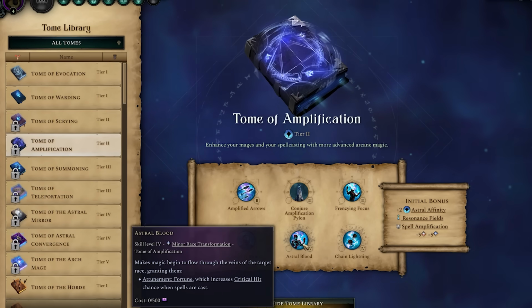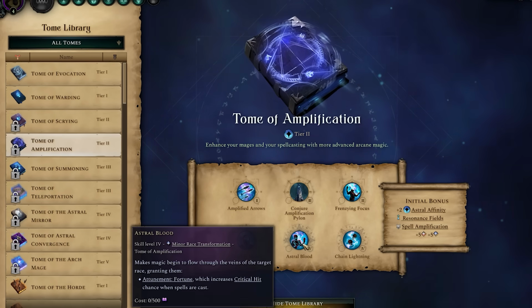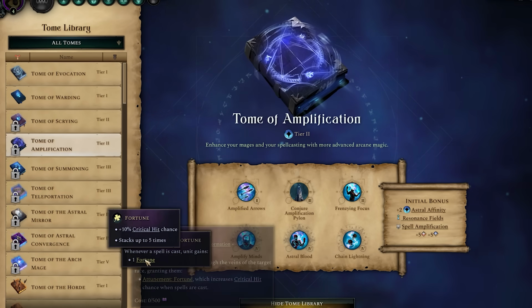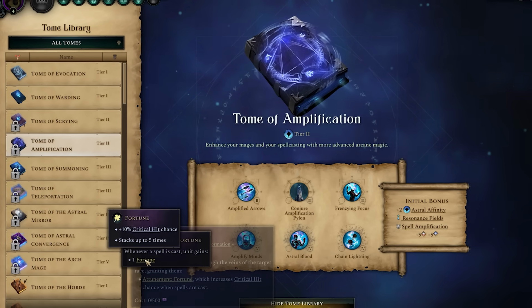And inside of the Tome of Amplification even, we have Astral Blood. Astral Blood just does one thing. Attunement Fortune. Gives us 1 fortune whenever a spell is cast. This will increase our critical hit chance, as you can see, by 10%. The beauty here, though, is that it stacks up to 5 times, right?